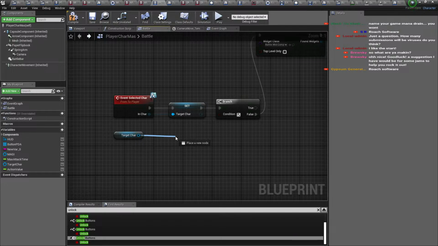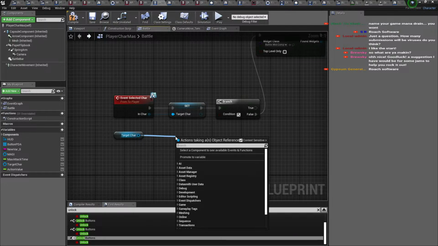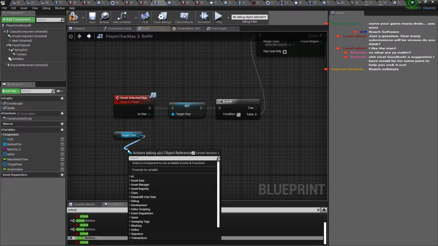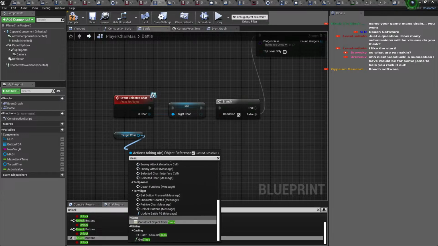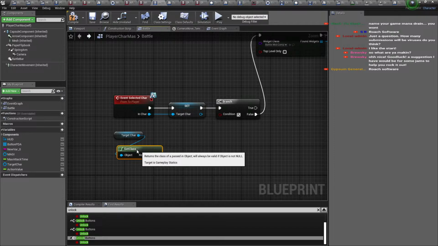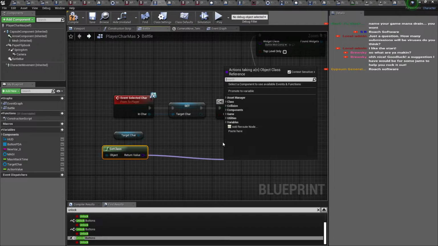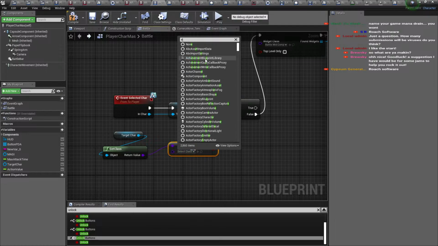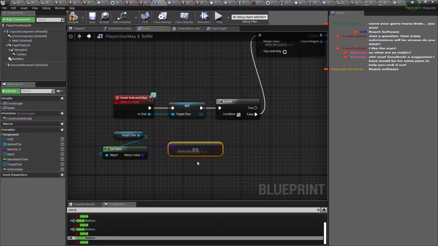No, can't do hashtag. Equal class? No. Oh wait, no. I can actually transfer it to class, that's right. Get class. And then if the class is equal, because the classes shouldn't have different names. Okay, that should work better.